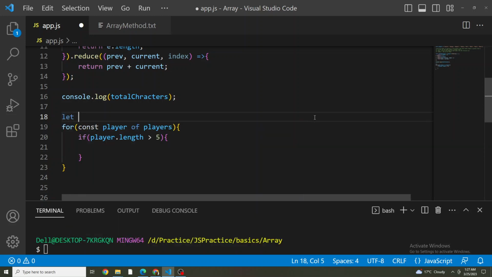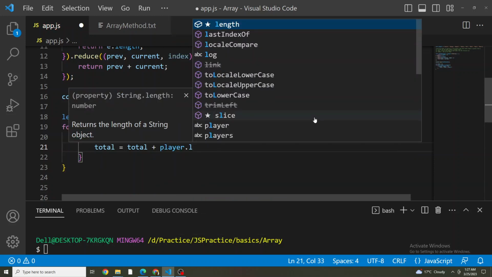Let total is equal to 0 first, and then we can say total is equal to total plus player dot length.